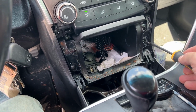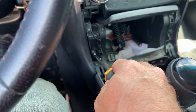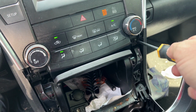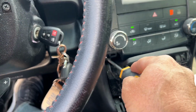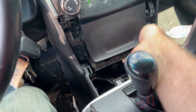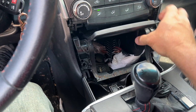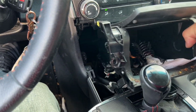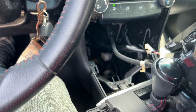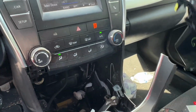All right, next we're going to remove some screws here on either side of this pocket. Looks like there's two more at the top. And next we should be able to pull out on this center pocket, pop it out. It has a couple of connections wired to it. I'm going to set that out of the way, and I'm going to get those wiring connections loose. Once you have those loose, you can set that aside.